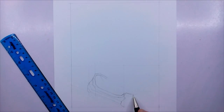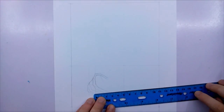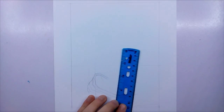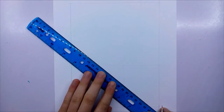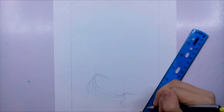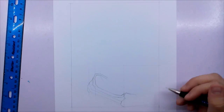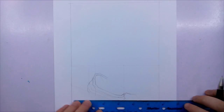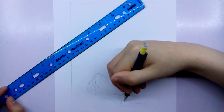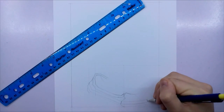But you can see that from the main structure of the boat that we did earlier with the rectangles, that diagonal line that I've just drawn in, if anyone wants to know, it's 0.5, so half a centimetre from the bottom right corner, and it's just a diagonal from that intersection again. That intersecting line that we drew in originally, that vertical line, is obviously the main line to work off of at the moment, because that's where the back of the boat is, the point where the left hand side of the boat and the back meet.